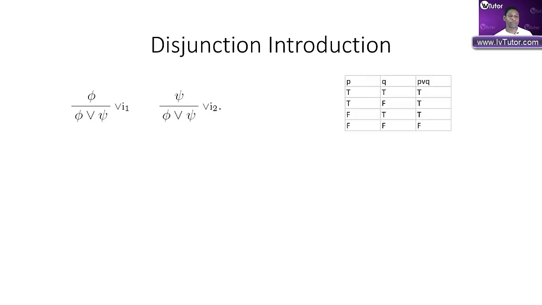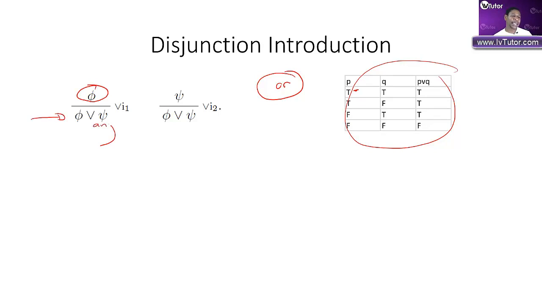So disjunction, or simply put, or, right? Based on the truth table, if you are given any of the inputs to be true, then the disjunction of that input with anything else becomes true. So for a disjunction to be true, one of them has to be true. If I were to give you that phi is true, I can conclude that phi or anything is true, because I'm guaranteed of the truth value. If this is true, irrespective of what the other one is, the outcome is also going to be true. That is disjunction introduction on position 1. So I'm saying disjunction introduction on an element that was on position 1.